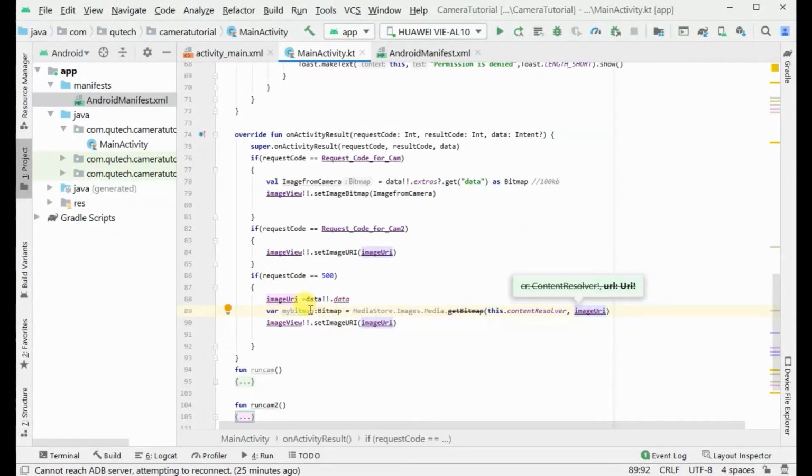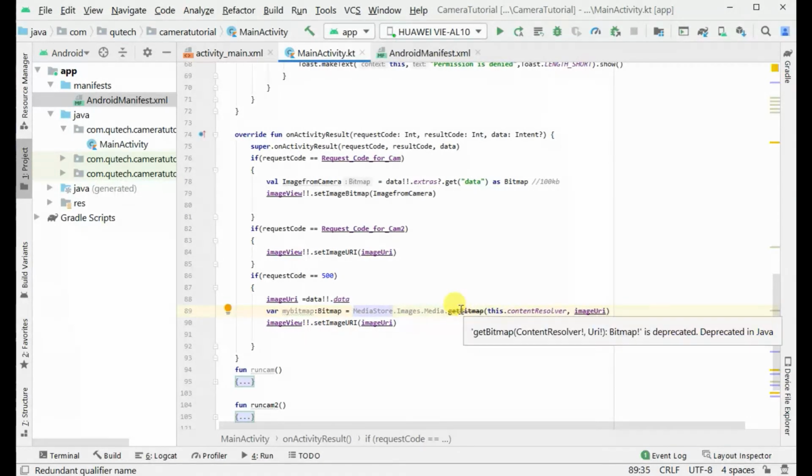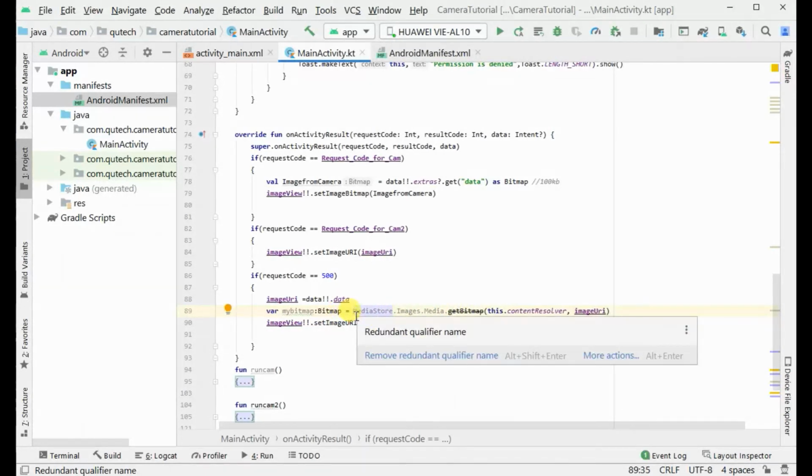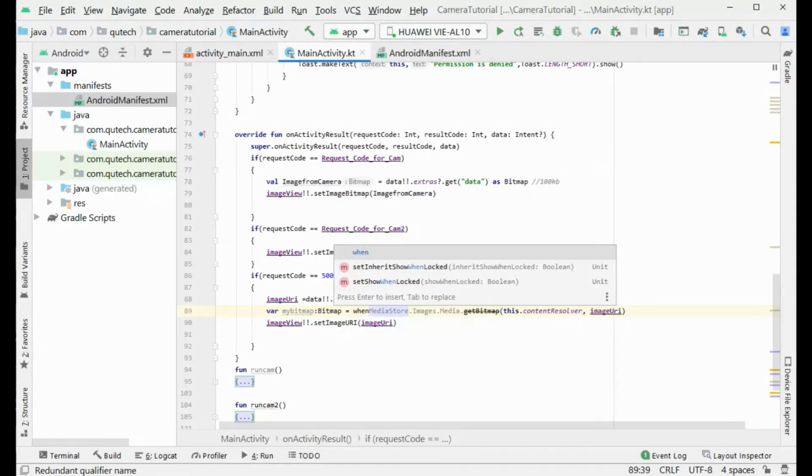By just simply using this method, we can get the bitmap, but you see this method is deprecated, so this method will only work if the SDK version is less than 28. So we can add the condition here.